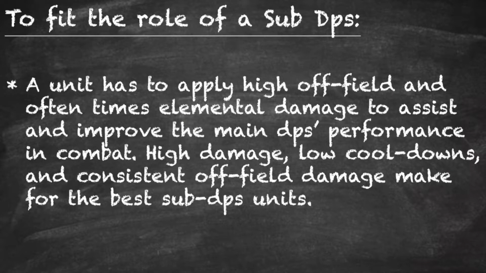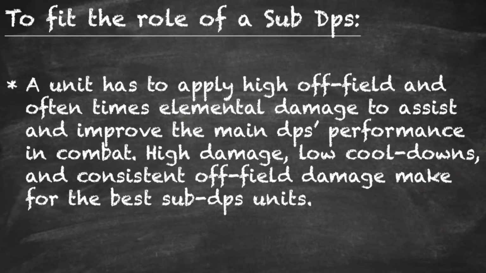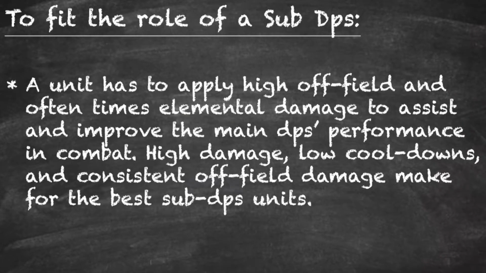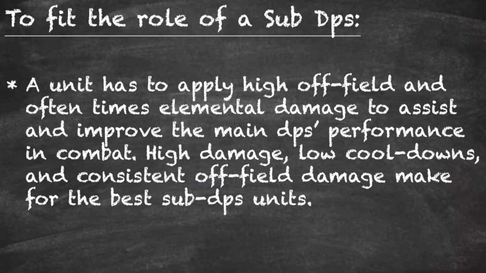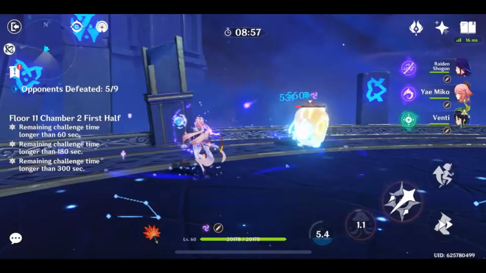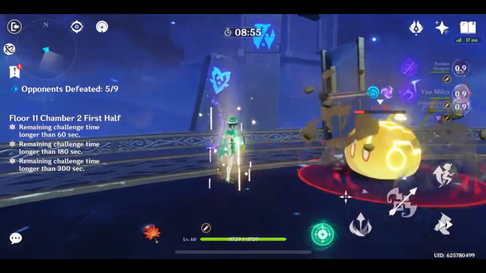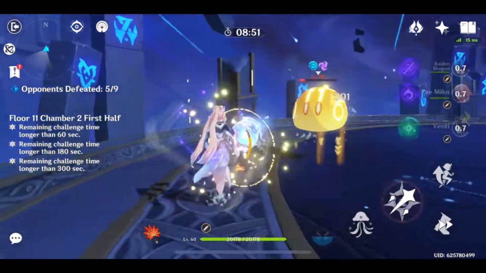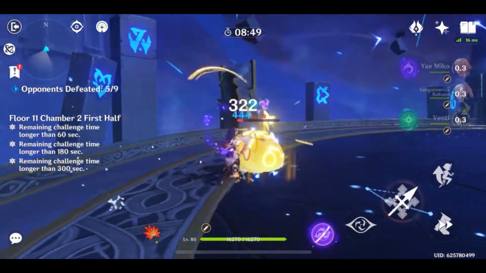To fit the role of a sub DPS, a unit has to apply high off-field and oftentimes elemental damage to assist and improve the main DPS's performance in combat. High damage, low cooldowns, and consistent off-field damage make for the best sub-DPS units. As we just discussed, Yae Miko barely meets the criteria for either a main DPS or a sub-DPS, while underperforming in the criteria she does meet.